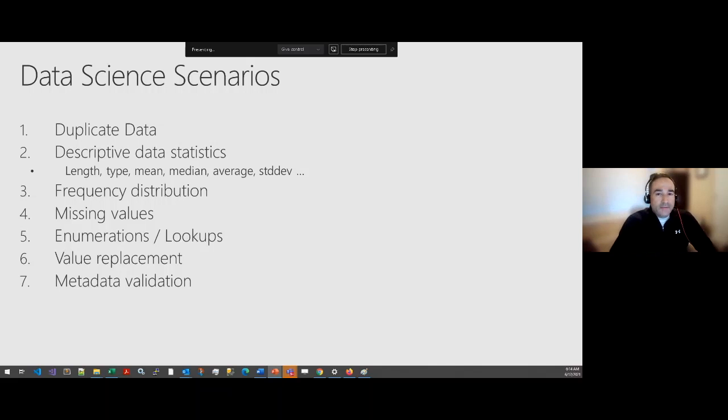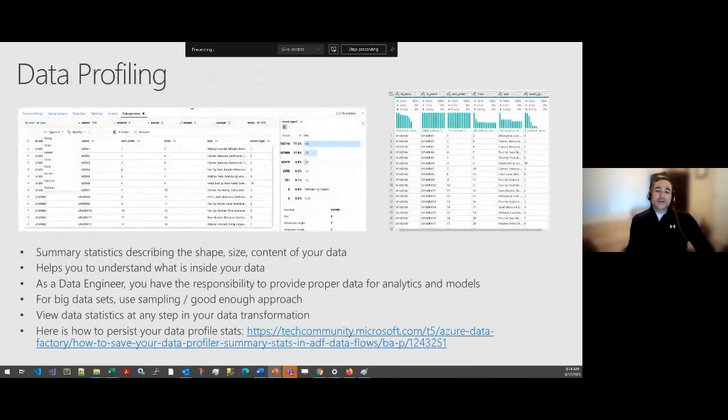Last but not least, metadata validation, very, very important, because even though we're talking about what the data actually looks like here, the key thing to think about is what is the layout of the data? Is the schema correct? Does the schema change often? And by the way, when I just asked that question, it's kind of a foolish question if you think about it. Is the data going to change? Yeah, the layout of the data is going to change. Just keep that as an axiom. The data always changes in the lake. The data itself, the size, the shape of the data, that just happens.